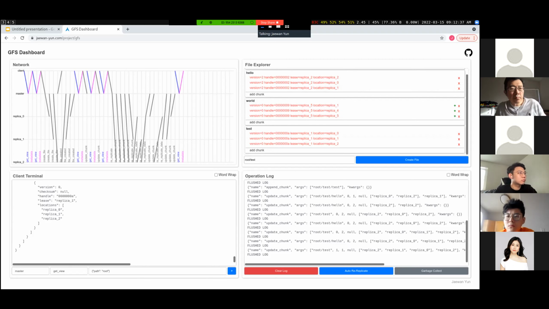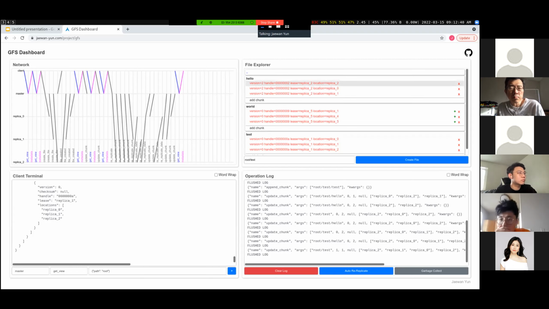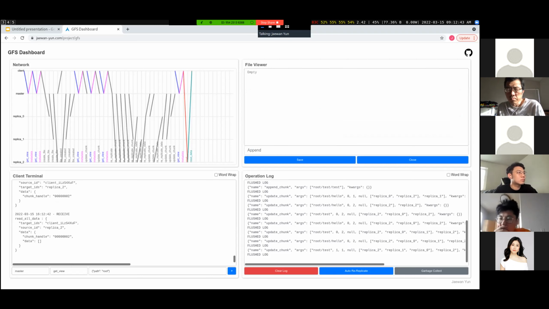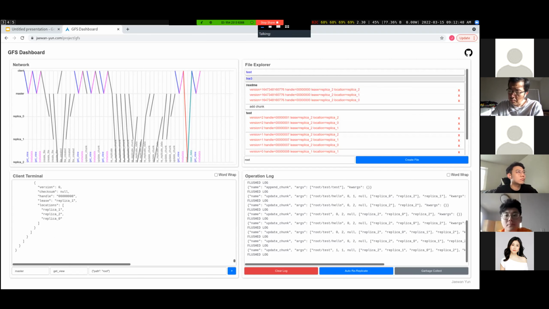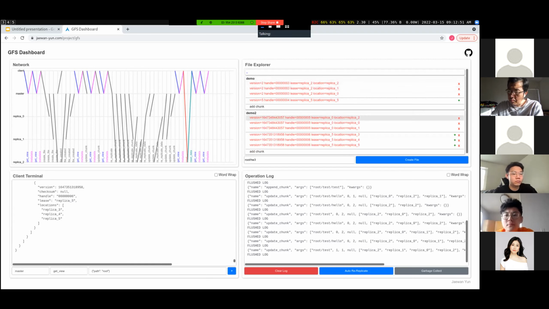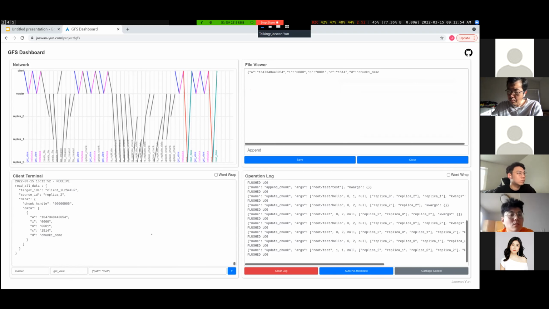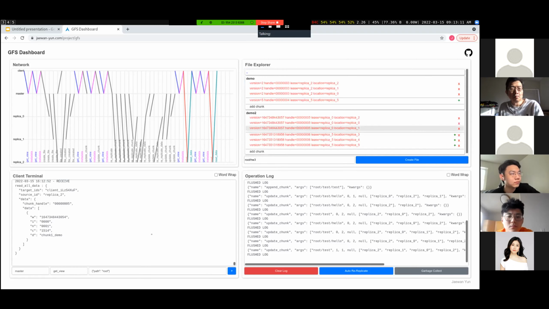And for the File Explorer, if I click on one of the chunks here, I can see this one's empty. Let's find one that's populated. This one. And you can see the decoded append message belonging to that chunk. So the chunk stores this information in bytes, but in this file viewer, you can see it as the decoded JSON message. And that was after clicking the chunk file here.